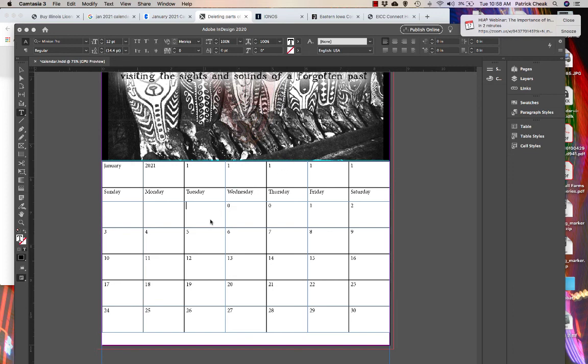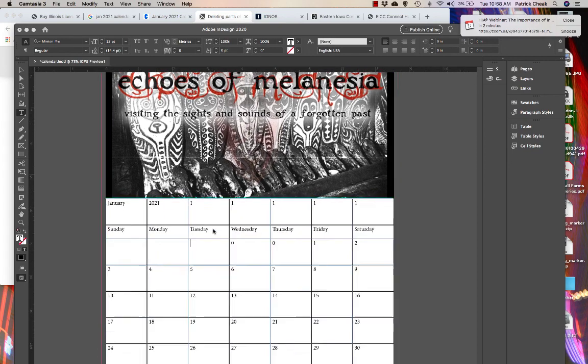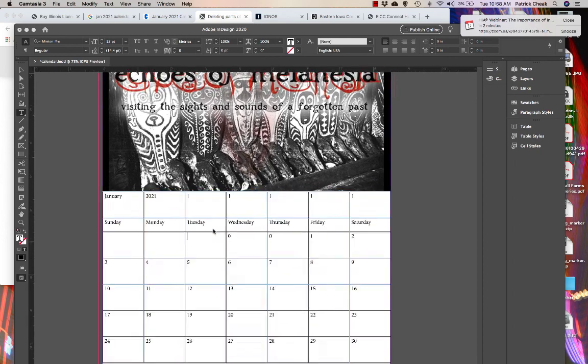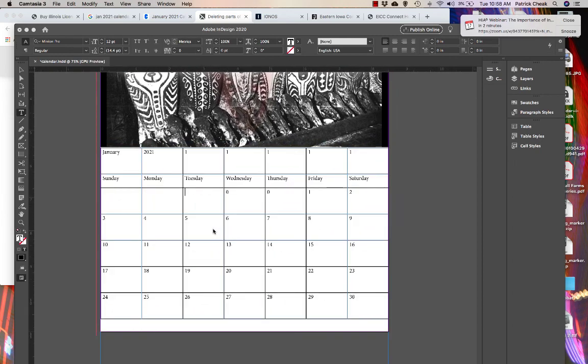So I could make another video about tables if anybody needs it. But otherwise, you've got the general idea. You're going to add an image, you're going to add a calendar. Of course, this one I need to fix up a little bit, get rid of all these cells in that top row, and merge those cells together into one, and put the 31 down at the bottom of the 24, and just a few things like that. But otherwise, we're going to end it for now.